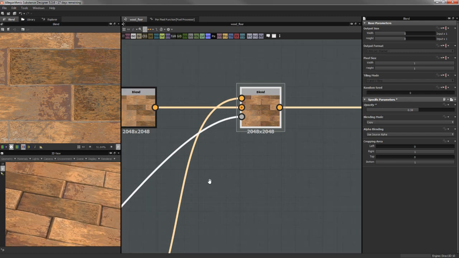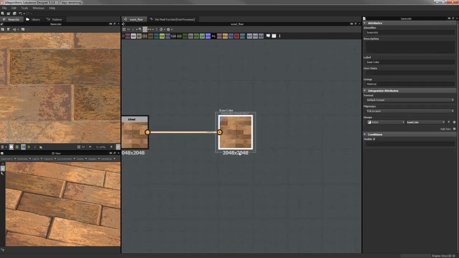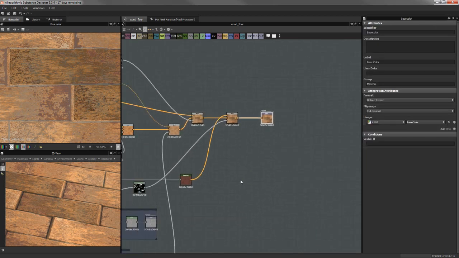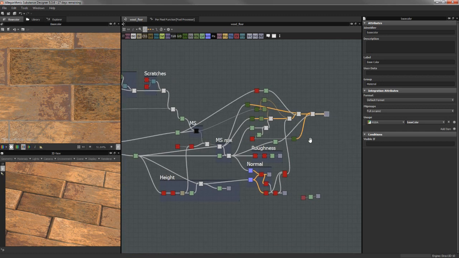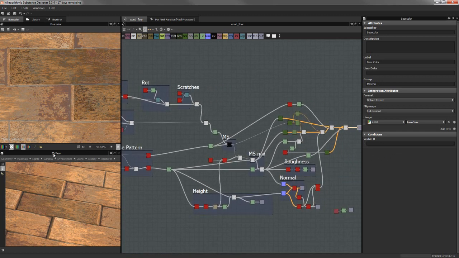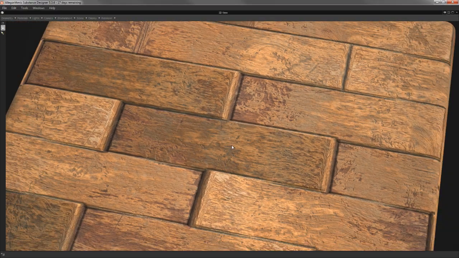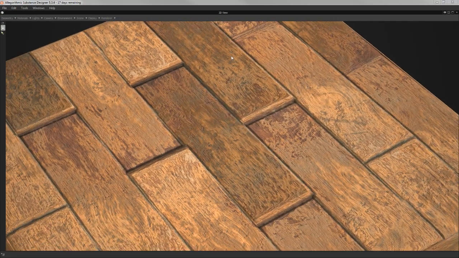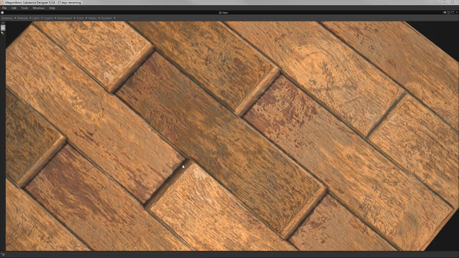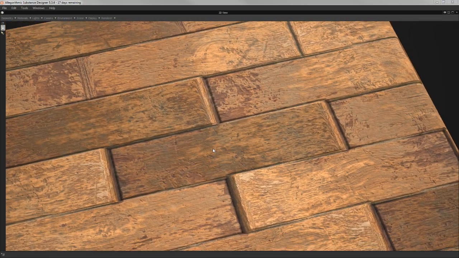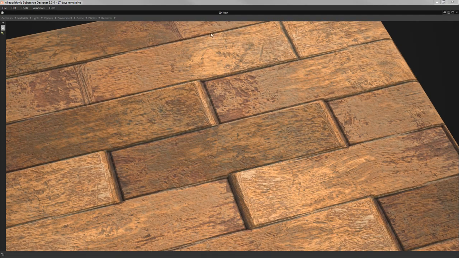Okay, and we output it to the base color. So that's it. Okay, this was fairly simple. It's all about getting the right colors and making a somewhat interesting shape to look at.